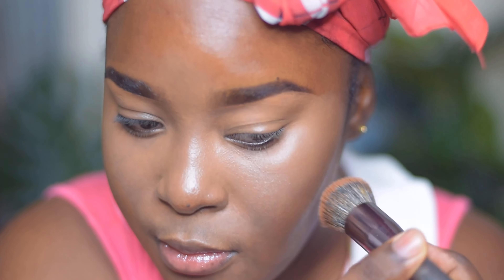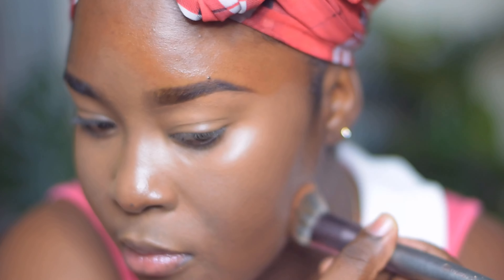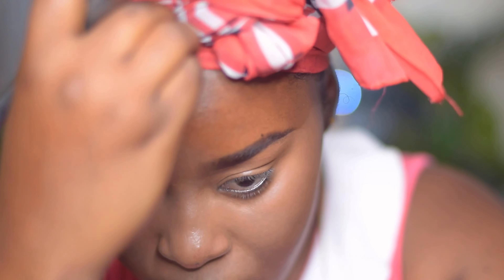I turned down the light a bit so I could really see what the foundation was looking like — and as I said, a perfect match. The only thing is the concealer was a little bit dark; it doesn't have any yellow undertone. When I blended the concealer it was just a little bit too flat for me.